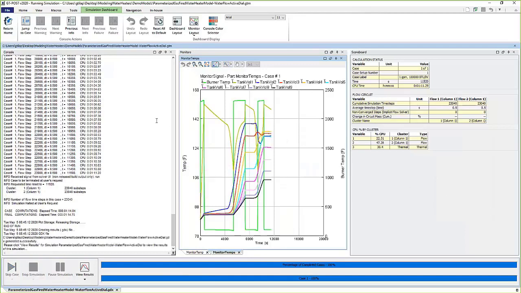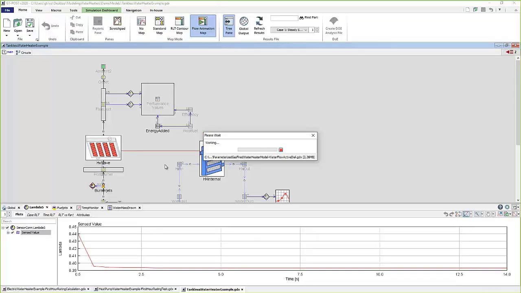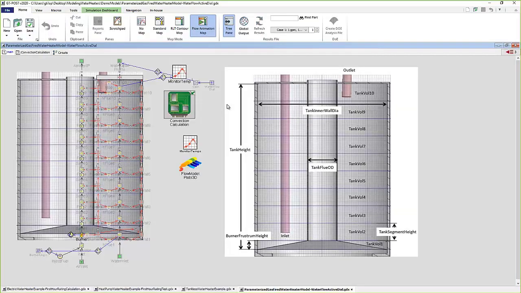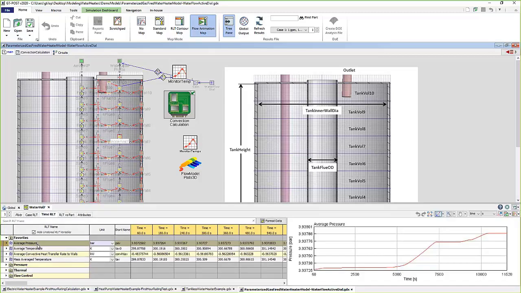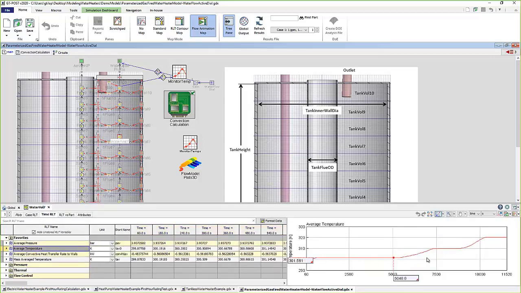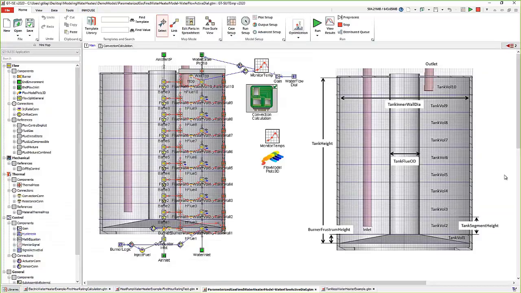Now, once the model finishes, the results of the model can be analyzed in the post processor directly, where you can simply click on any given part on the map, and it'll give you information about things like, okay, what was the pressure, what was the temperature throughout the simulation, and so forth. And there are ways of doing custom calculations for things like UEF and first hour rating and so on. So this is the post-processing tool that you see here.